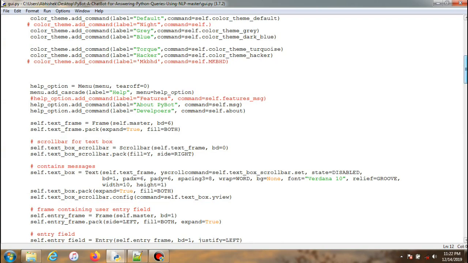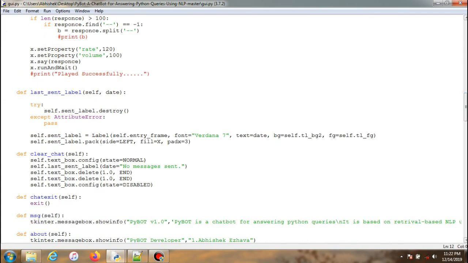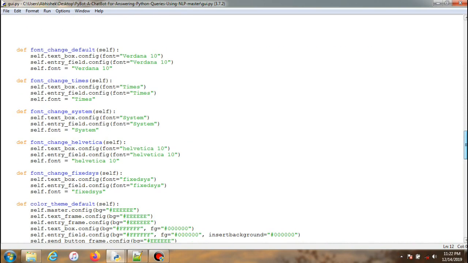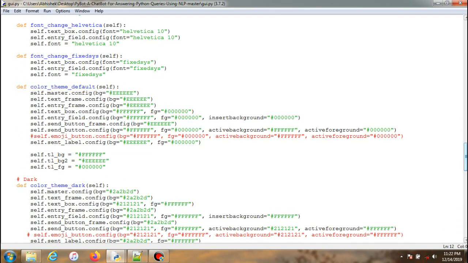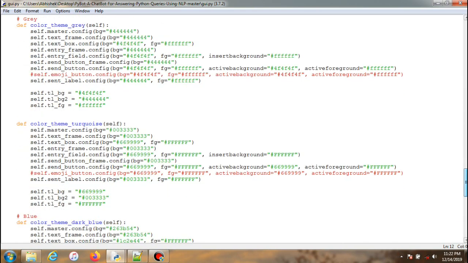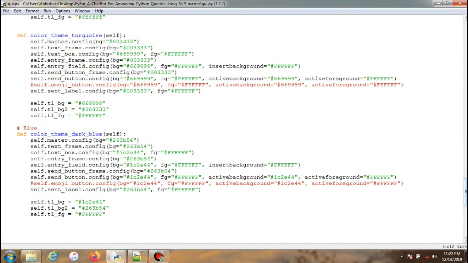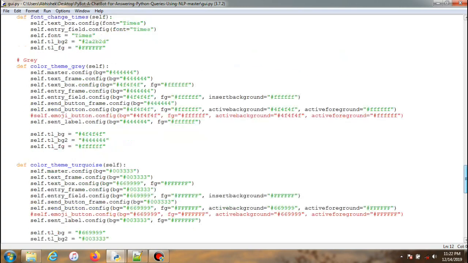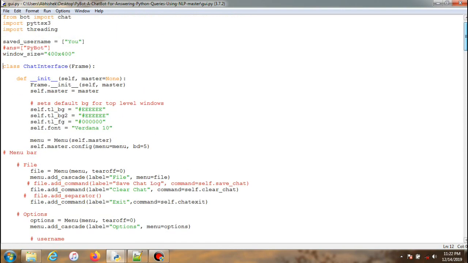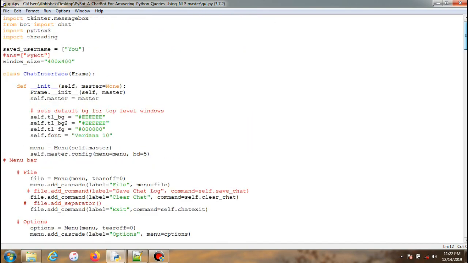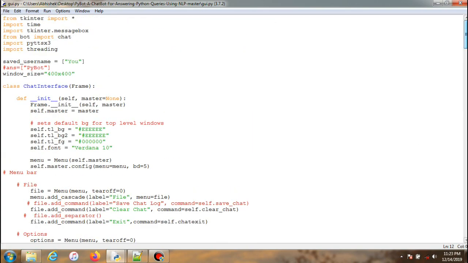So this is the code for the GUI, just the GUI, right? You don't have to code the bot logic into this GUI, but we'll be importing the bot logic into the GUI. I'll just show you the entire process in a minute. This is the code for the interface, where the interface will have multiple themes, fonts, menus, etc. This is just the GUI code where I have used Tkinter as the base GUI library.